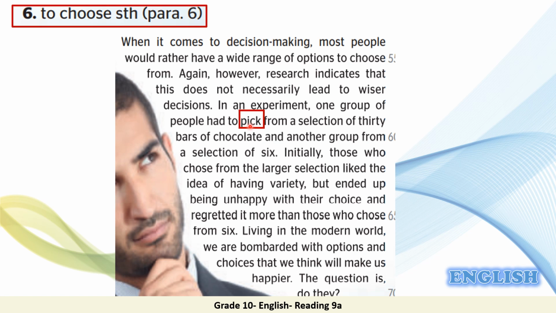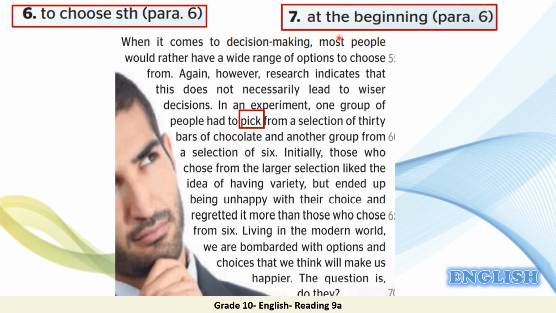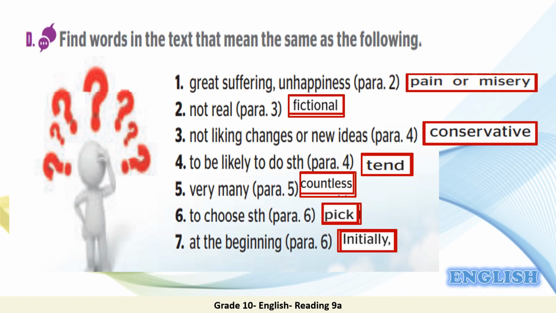We are not finished yet. We still have another term at the beginning. And you will find the answer still in paragraph 6. So read through it and try to find a matching meaning. And the answer is initially. Excellent work. So all in all, these are the words that are equivalent, or they match the same meaning of these terms. Pause the video, write them down, and let's continue our lesson.